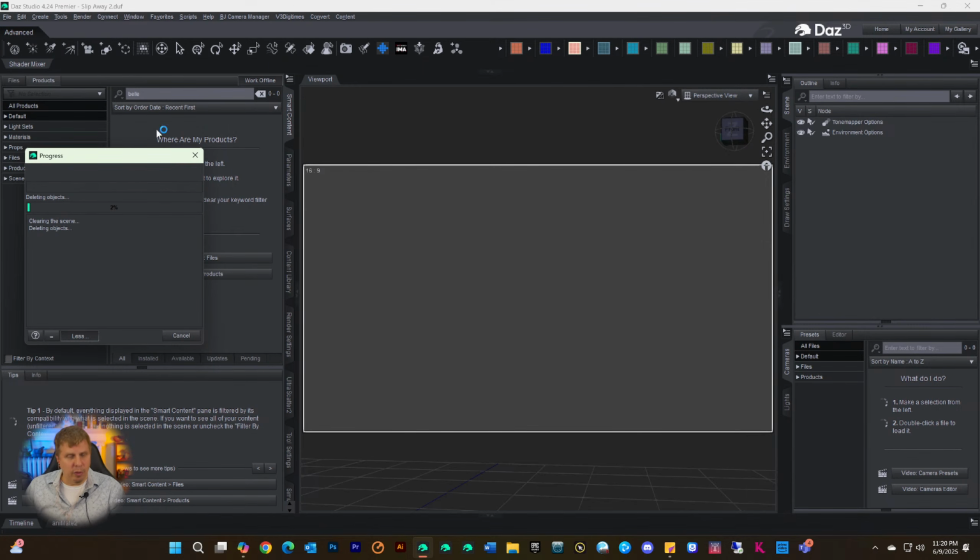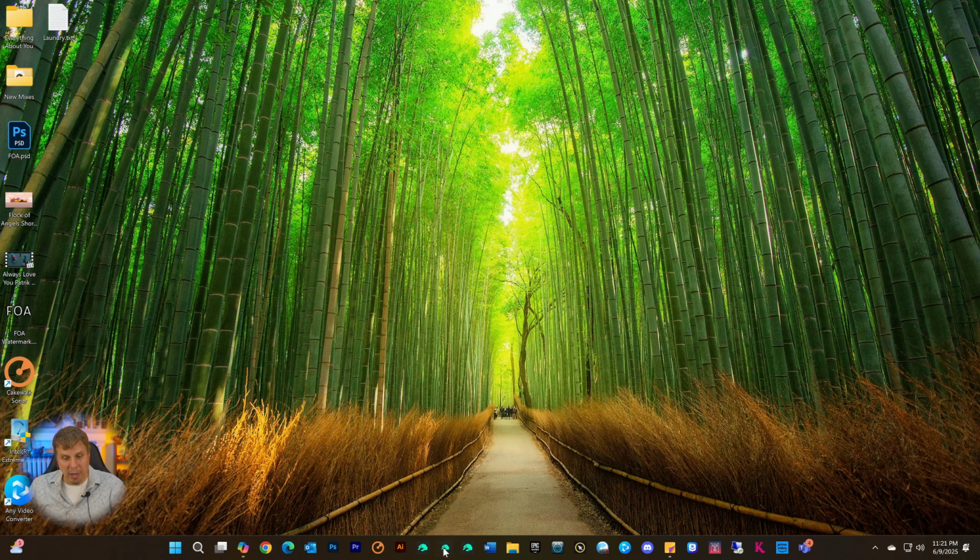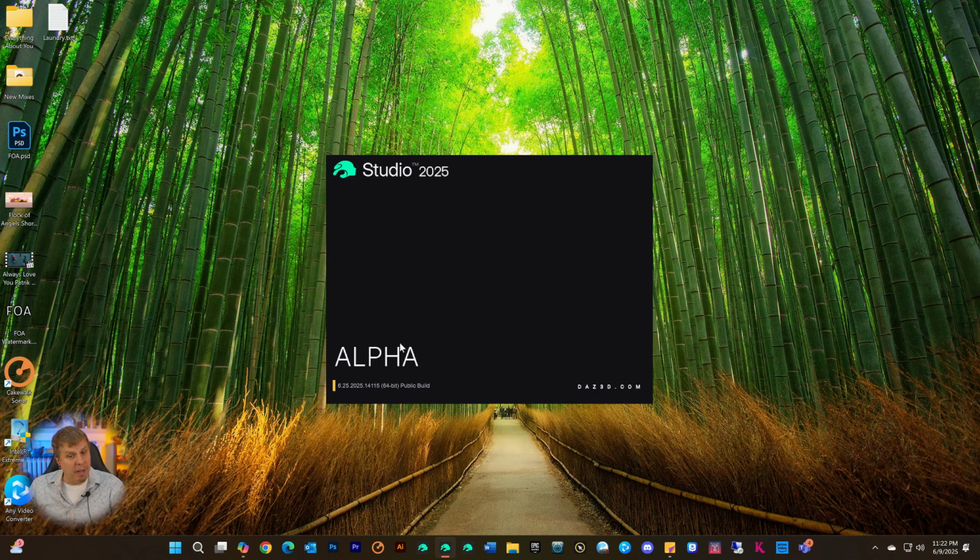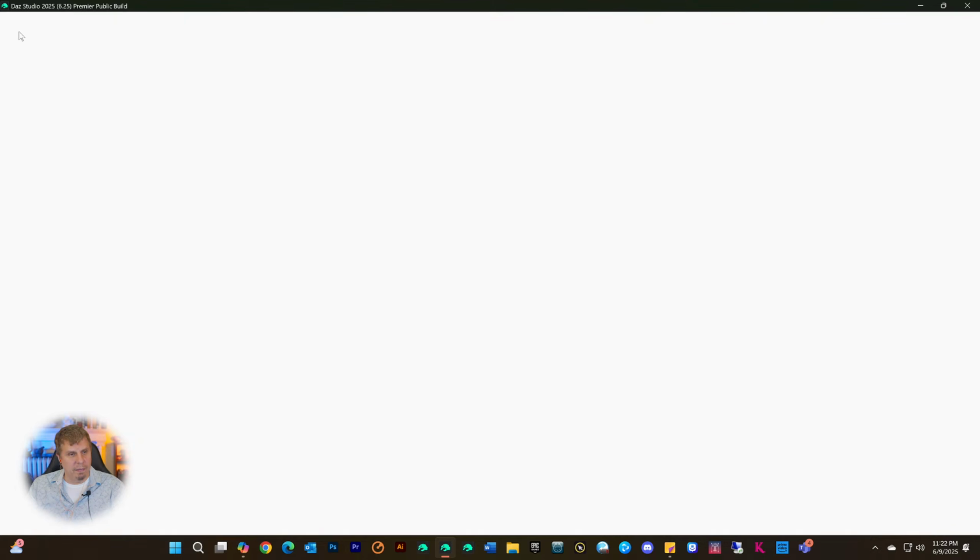So this is slip away 2. So now we've just created a morph using the Geometry Sculptor. We've created 2 morphs, and we're going to find out if that dress will stabilize when we bring it in. Probably, I don't think it will. So let's open this up. This is a Daz Alpha 2025. All right, and then I have this public beta as well. So let's now find our, it's called Slip Away 2.